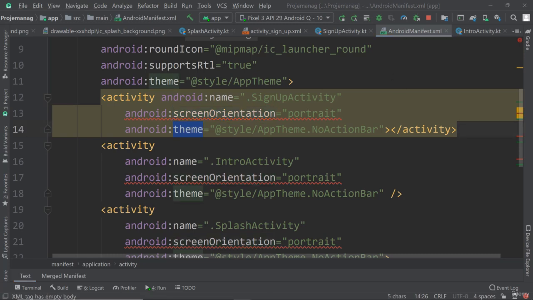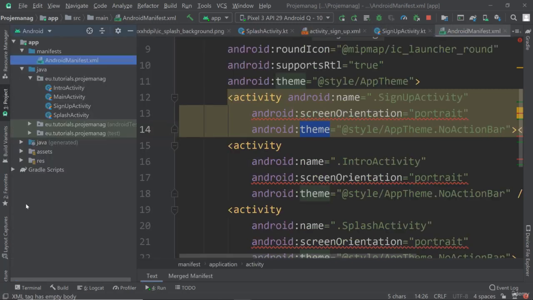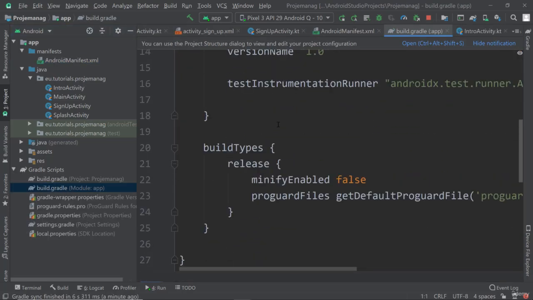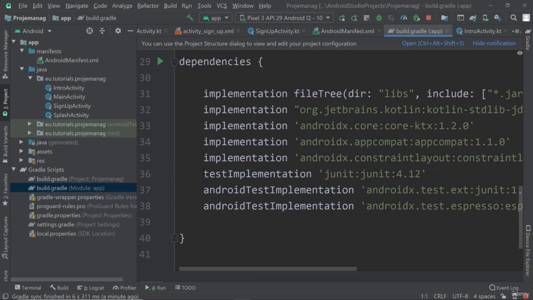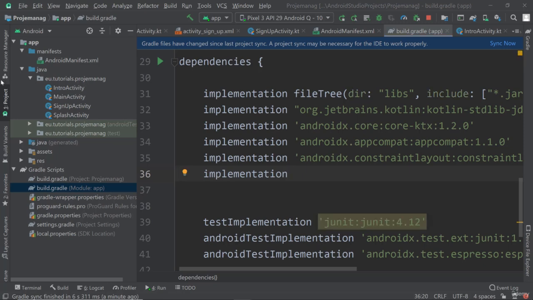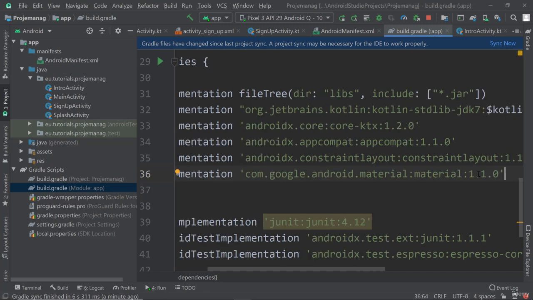And the thing is, I'm going to use the material design of Google. So if you want to use that, you always need to add that to your Gradle. So let's go to the Gradle script and go to build.gradle. And here under dependencies, let's add a new implementation. So here implementation is going to be com.google.android.material:1.1.0.